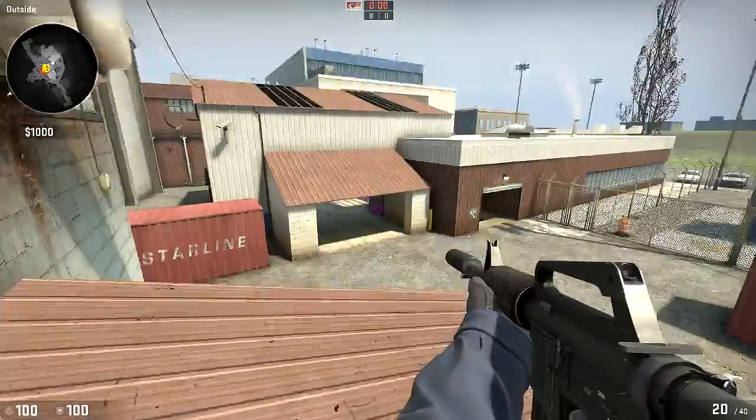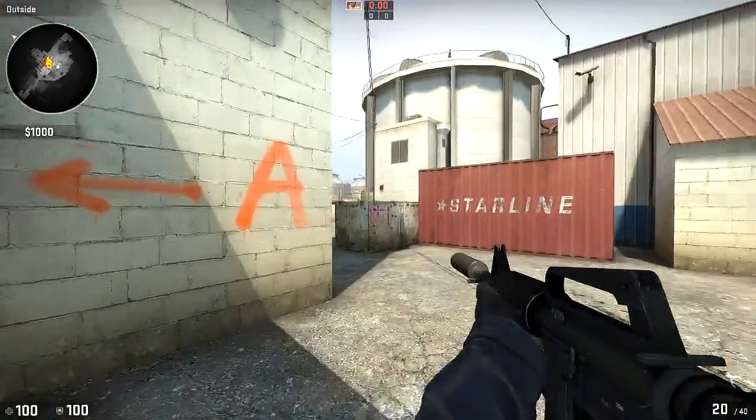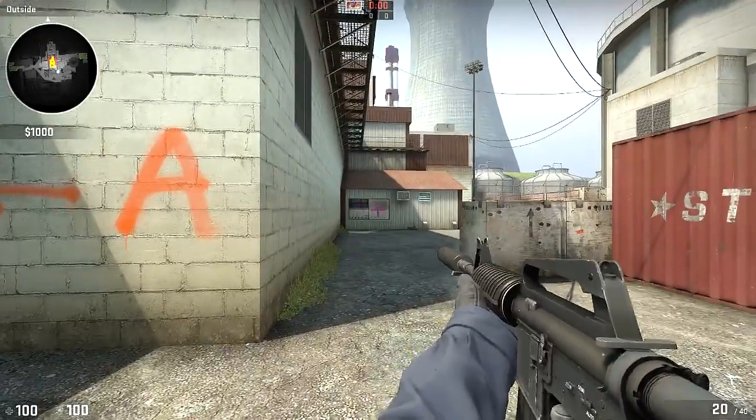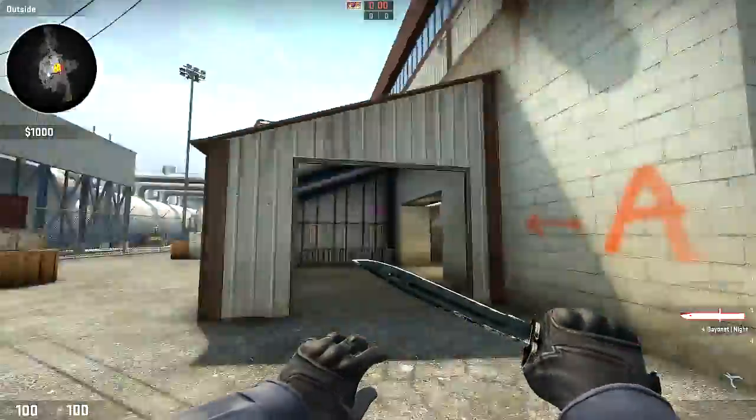And then try and do a whole sneaky beaky and drop down into either A site or continue flanking over towards, what's this? Window room, or hell. Can also get picked from heaven.